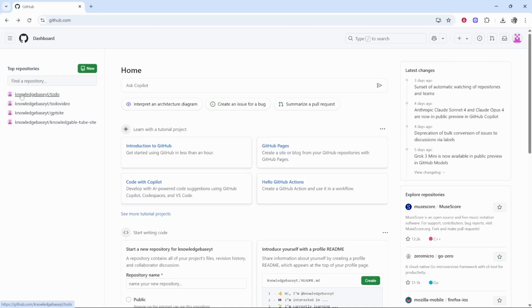In this video, I'll show you how you can upload files to GitHub. So I'll show you how you can do this on a new account if you've just created one. So what you need to do once you've created one and you're on your dashboard, you can go to new in the top left hand corner.